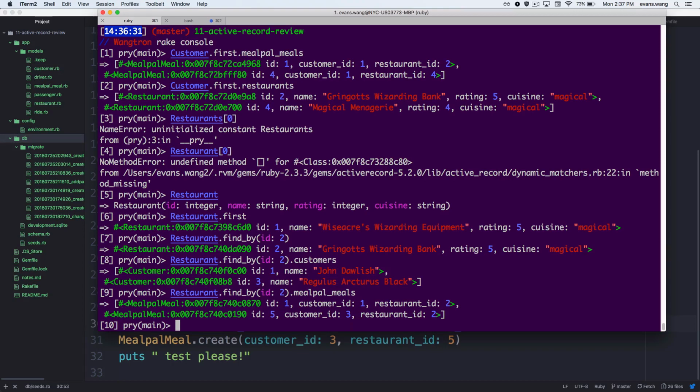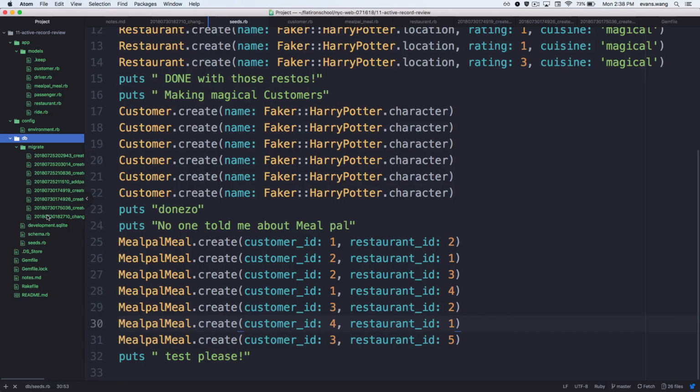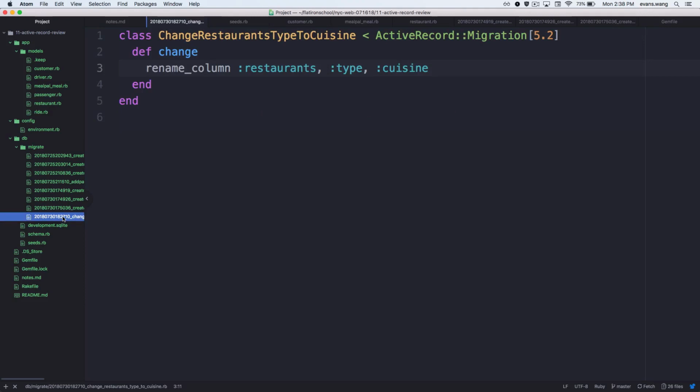Yeah? All right. Any questions on Active Record associations? Yes. Models, ORMs. What I saw online, you know how to add columns you have to migrate each column with their individual migration. I saw in Rails you can migrate multiple columns in one file.